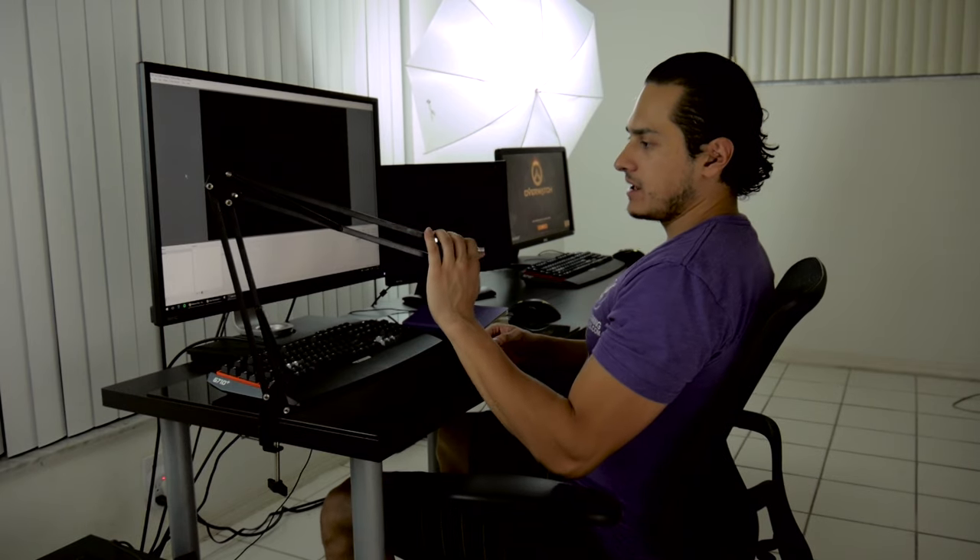Then you can test it out once more and try to see if this is the right height. When we get to a later step, you want the microphone to be close, but not too close that it's on camera or it's blocking your face. So somewhere around there is fine for us. And now you'll see it right here.